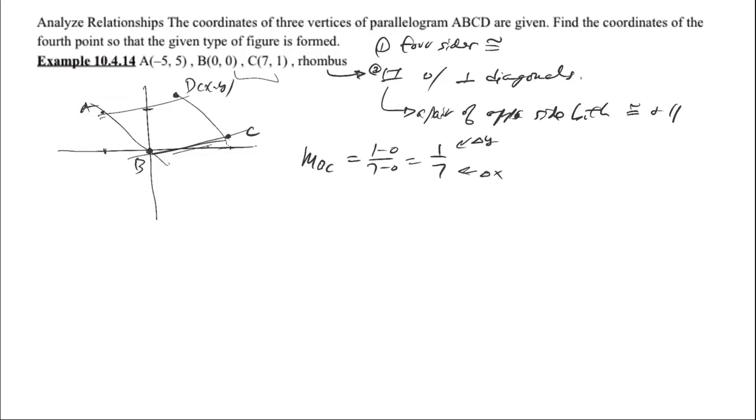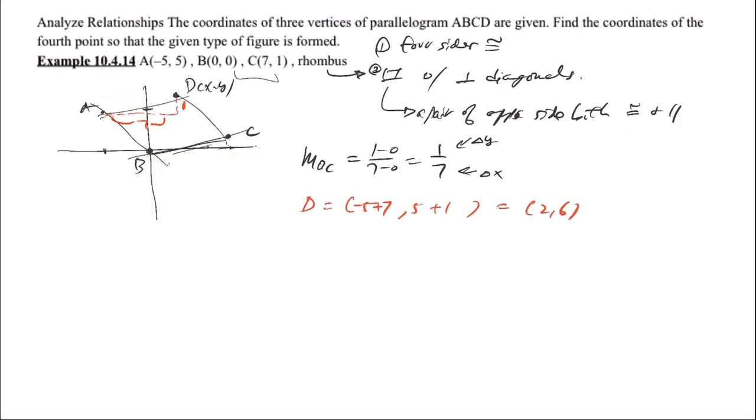To go from B to C, I want to cross 7, up 1, isn't it? So you could do the same thing. You could track across 7 and up 1. So I'm going to assume that the D in this case, therefore, is whatever the A is, which is -5, 5. I'm going to add 7 to the X value. And then what I'm going to do, add 1 to the Y value, which will give me 2, 6.